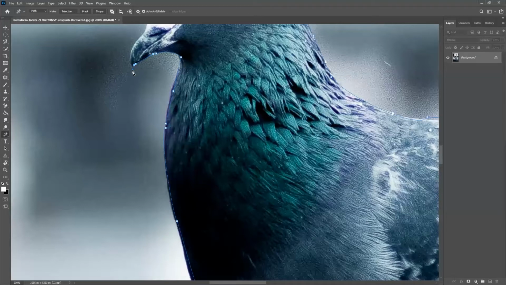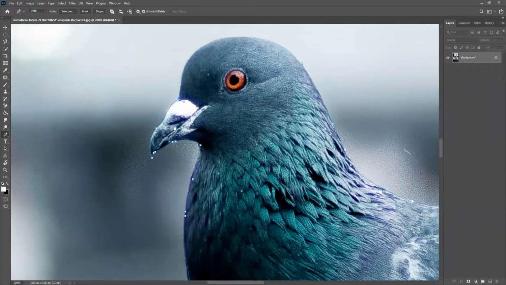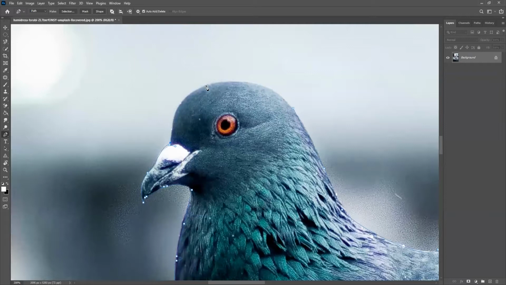Okay, let's go around the beak. So let's go to here, click, and let's just get this angle right. About there, and up to here. Get that angle. I'm going to press the alt key just to make a new start. To here, click and drag just to get that angle right. And like I said, we can come back to here and we can move this.